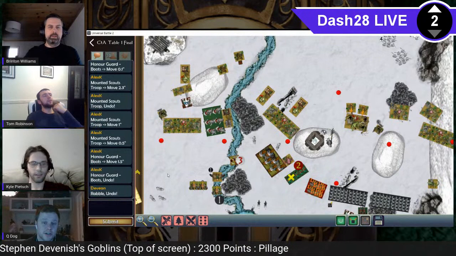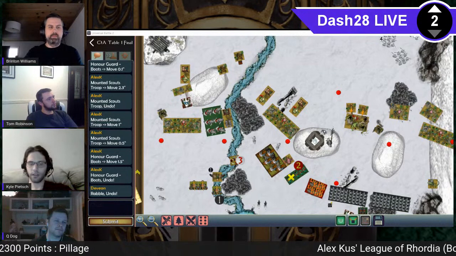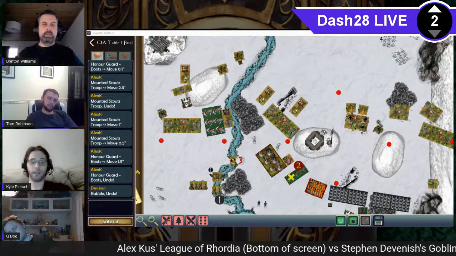If he doesn't, then a blaster in the flank is pretty vicious as well, isn't it? We're talking about 6 attacks. Blast D3, is it? Blast D6? Oh yeah, that's bad. That's really bad if that blaster gets in the flank.